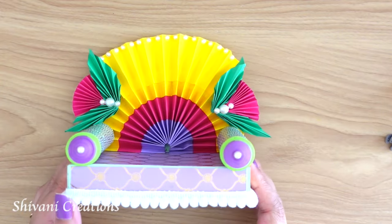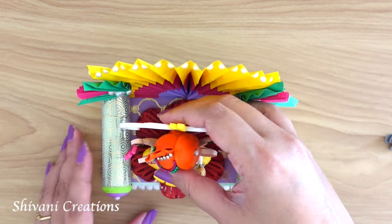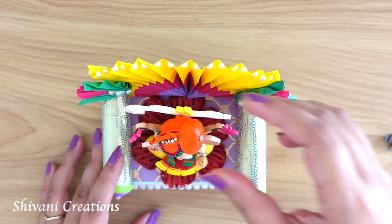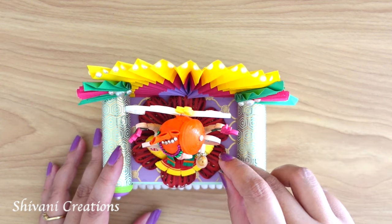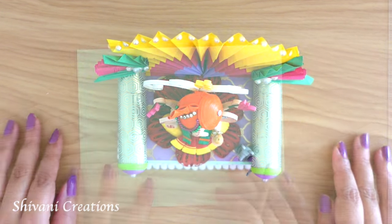And very lightweight to create as well. So according to the size of your Ganesha, you can create your own Singhasan or the decoration. So without any further delay, let's start with the procedure.